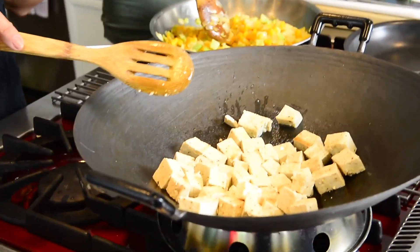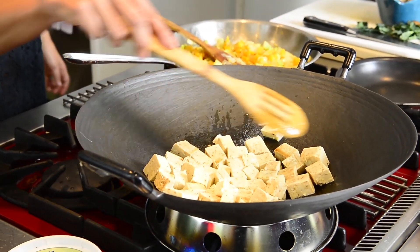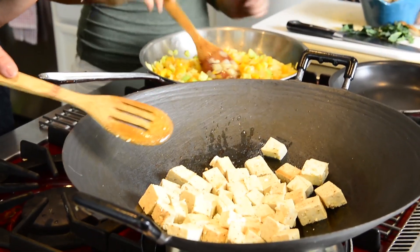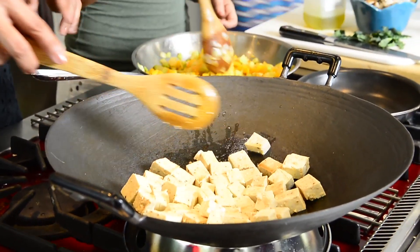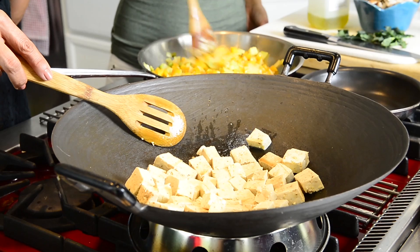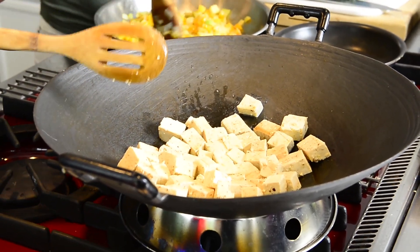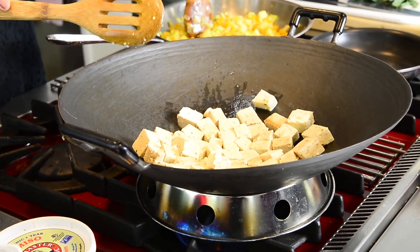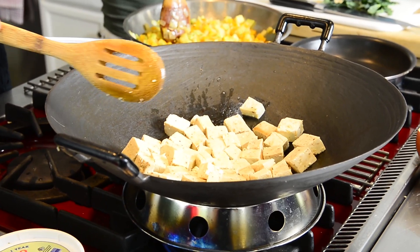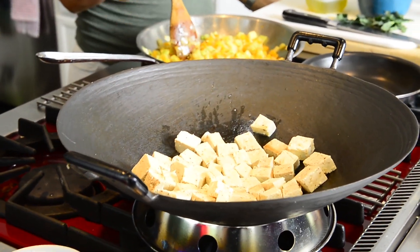One thing about the quantities and the vegetables we are using: you can substitute. If you don't like kale and you have cauliflower in your fridge, sub it. You can add more miso, less miso, you can add ginger. This is really where cooking has to be fun and not about recipes — it has to be about what you really like. Once you nail these basics, you can just go. It is all about the basics.